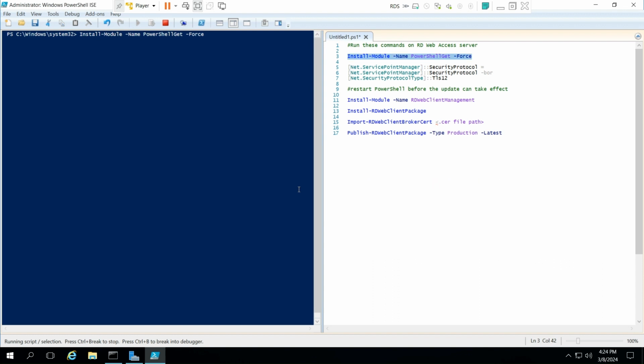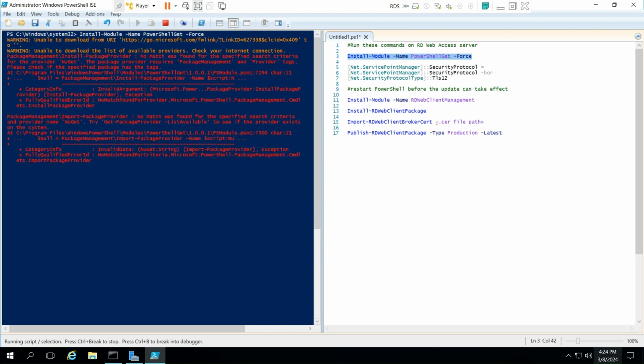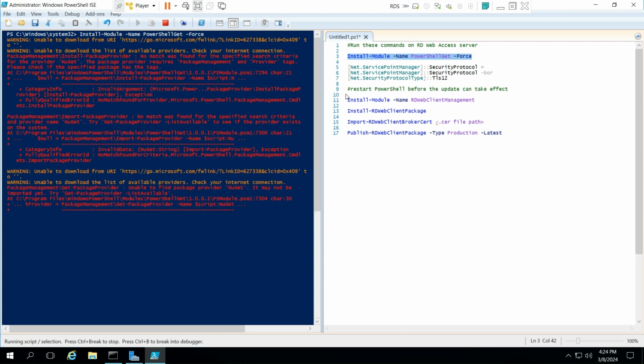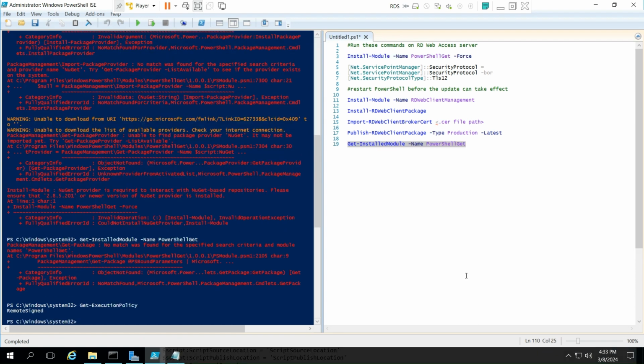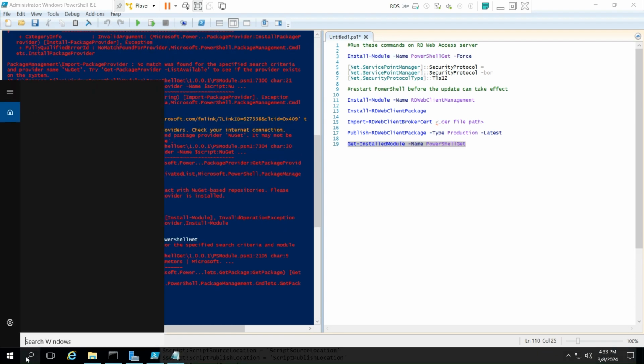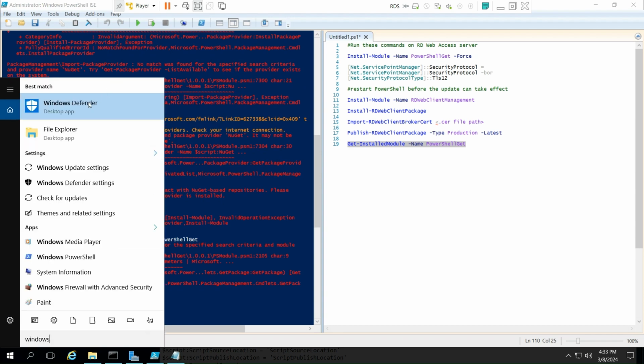Yes. Unable to download the list of available providers. Check your internet connection. If you get this error, make sure you have the latest Windows updates.